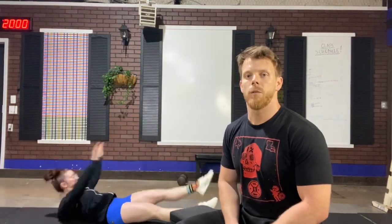All right, and then our final movement for the workout is called a starfish. It's very similar to a V-up, but we're coming across the body with one arm to touch the opposite leg in the air, or toe. We're going to do 20 of those, so 10 on each side.